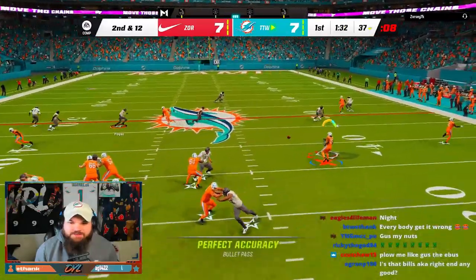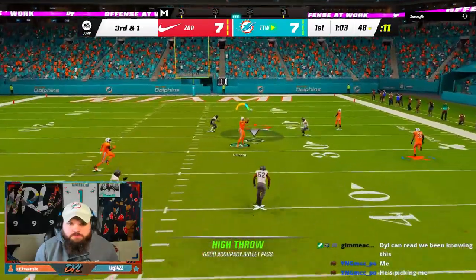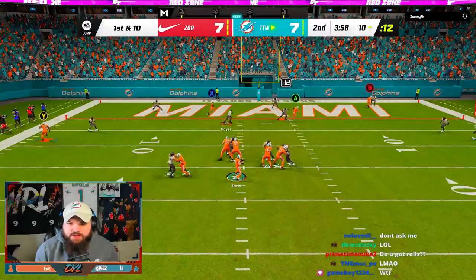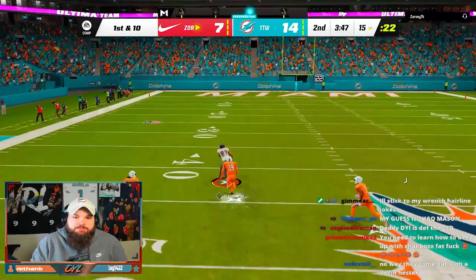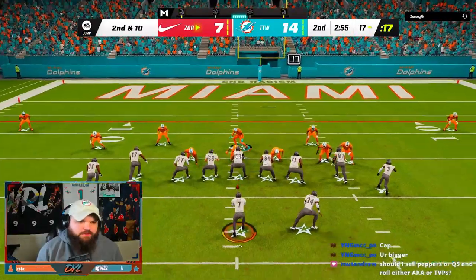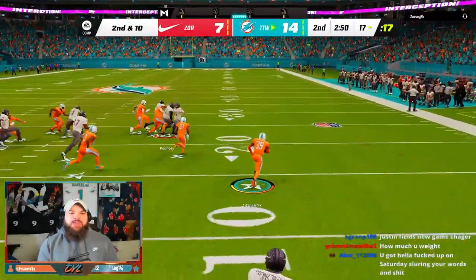Gus. Ooh, Gus? Kyle Pitts, man. We have drops. Oh my God, Minka. Okay. Damn, bro. I don't know how to stop this. Pick. Minka with the book, man. Minka, make this 6.